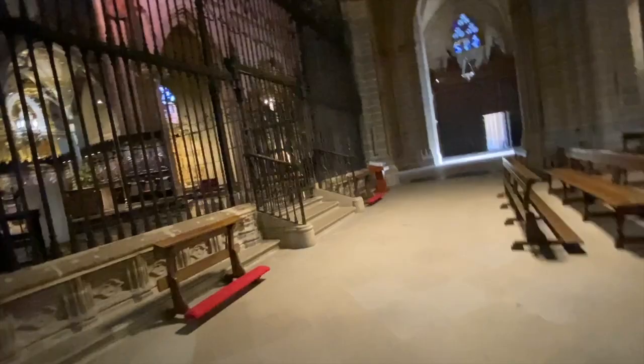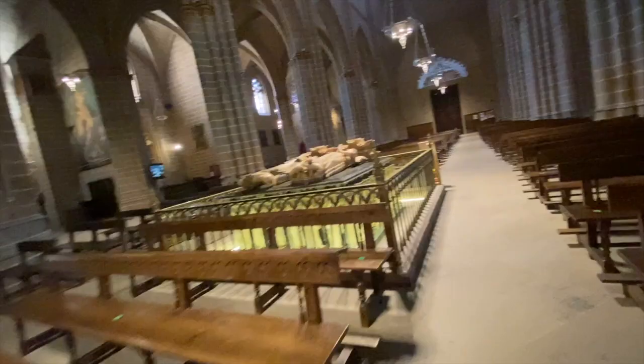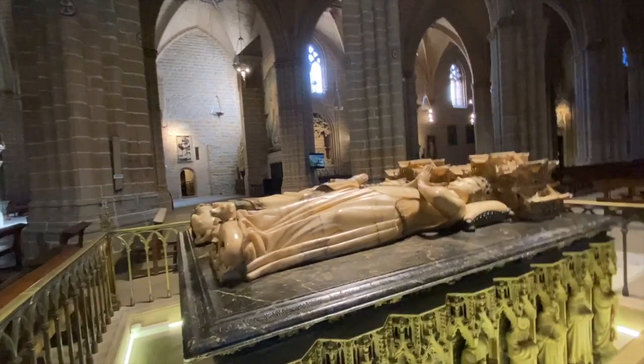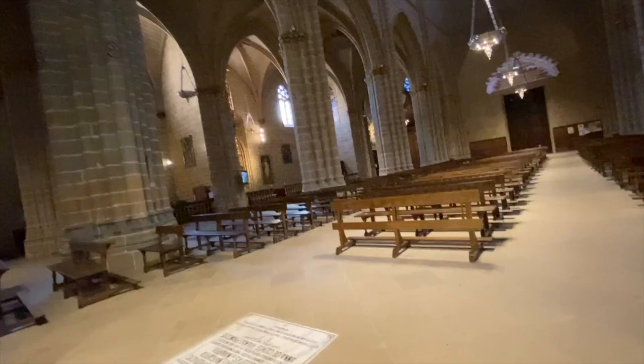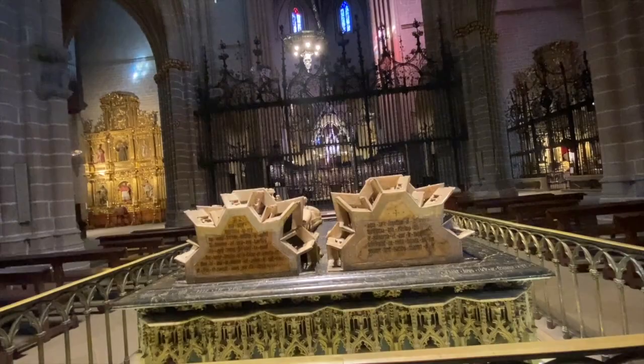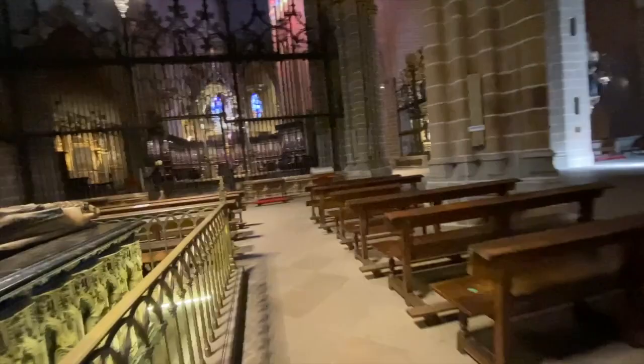And as he is praying, there was a priest who knelt beside him. And maybe because we were intently praying, we were just so blessed that we were praying together with the priest. This church is really, we were really amazed by its beauty and also how big it is and how beautifully decorated in each corner. This is the Blessed Sacrament where the Blessed Sacrament was exposed. And we're just so happy to be here.